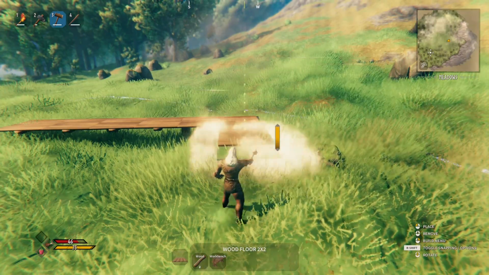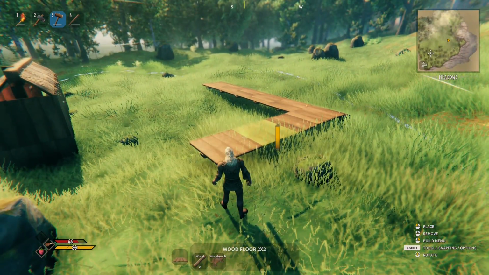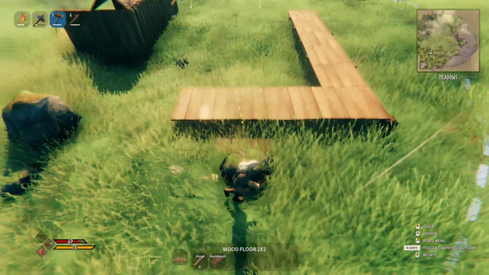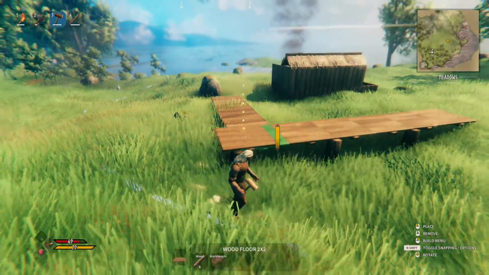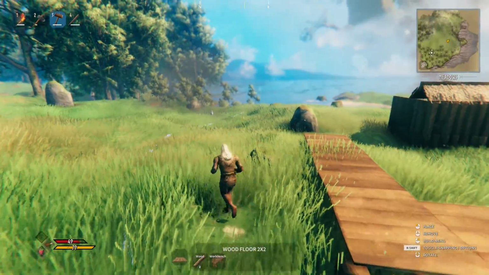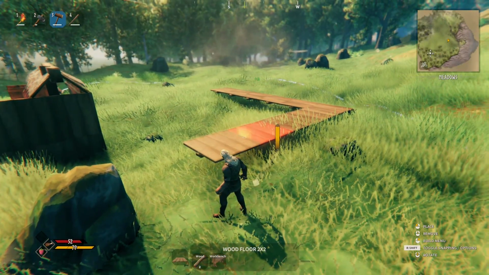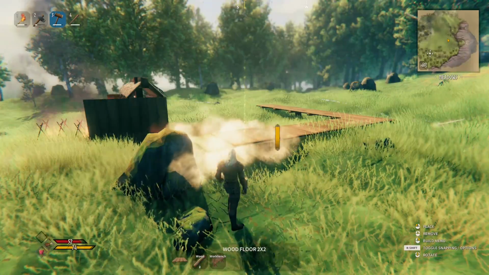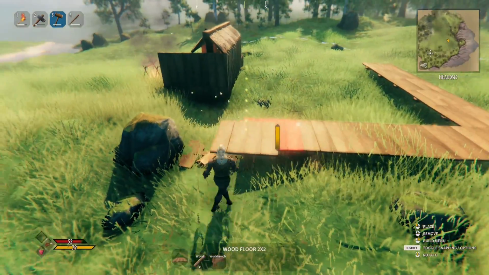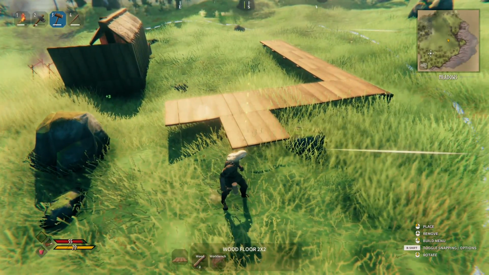And this building system reminds me very much of Ark, if you're familiar with that. I'm assuming most people here have at least heard of Ark. But in Ark, you have this sort of free range placement with magnets. And this feels very similar to that. I don't know what it means when it says it's red. Oh, that's what it means. Okay. Don't do that, Kurazarrh.